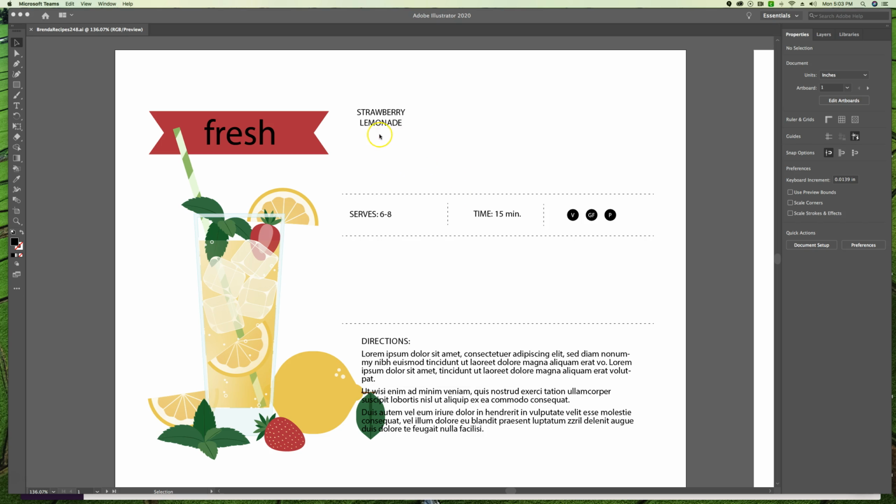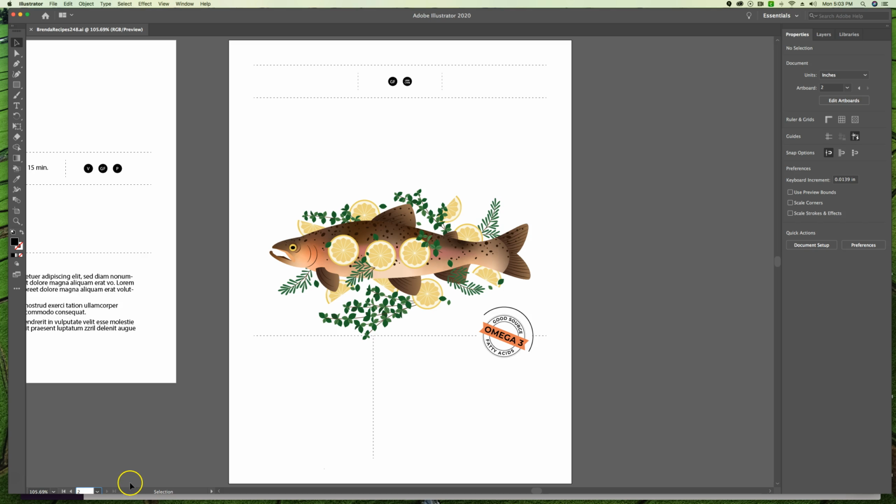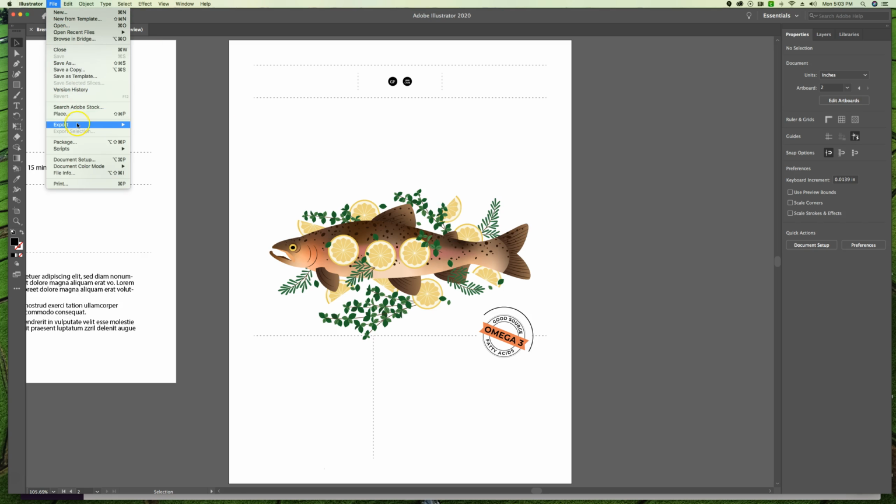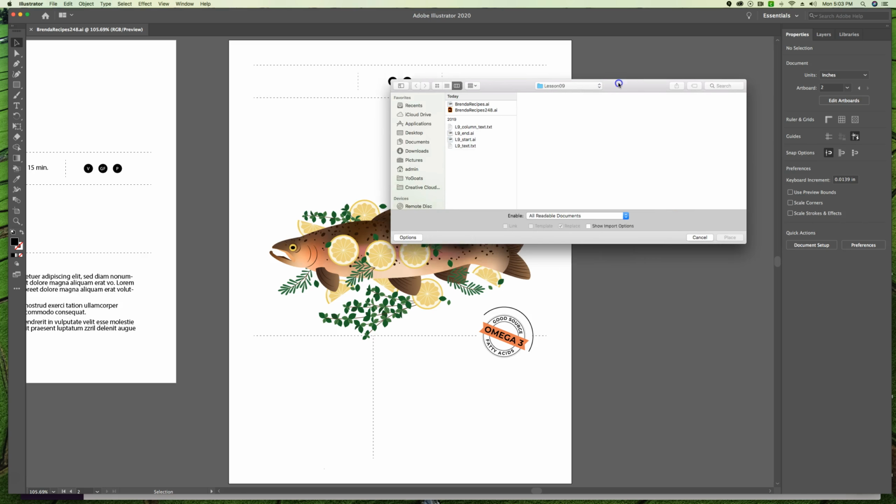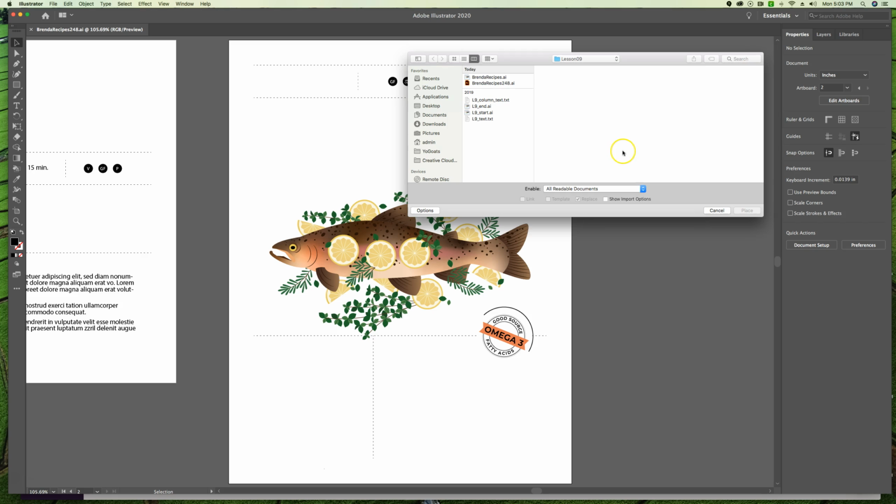Wonder what this is going to be. I don't know. Okay, let's go to Artboard 2 and get there any way you would like. And let's just click somewhere to deselect and make sure that we don't have anything accidentally selected on either artboard. All right, to place a file, we're going to go up to File, and then we're going to choose Place. Again, we're not opening and then copying and pasting. We're actually going to paste. And there are a couple of extra steps, so don't speed through this right now.